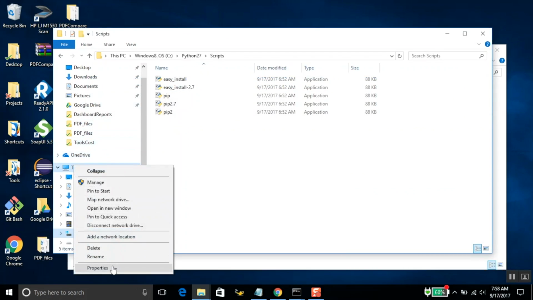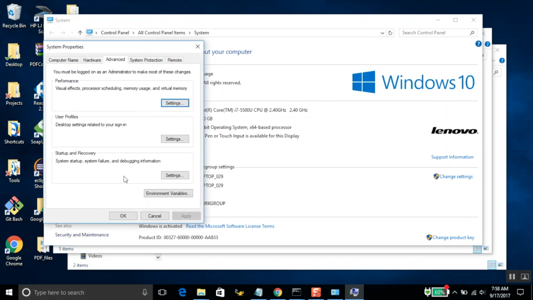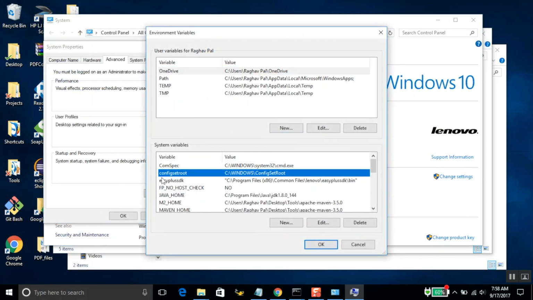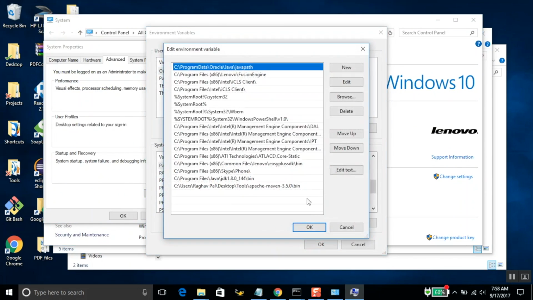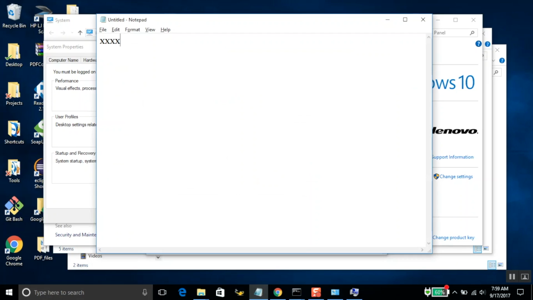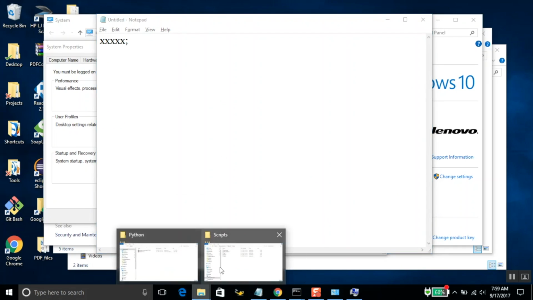my computer, right click and go to advanced system settings, environment variables, and here I will find an environment variable by the name path. Let me edit this, and on Windows 10 you get this kind of an interface, but even if you are using any earlier version of Windows, you can just add the Python library path at the end. So in case you are using the earlier versions of Windows, whatever text is available, you have to give a semicolon and then add the Python path.